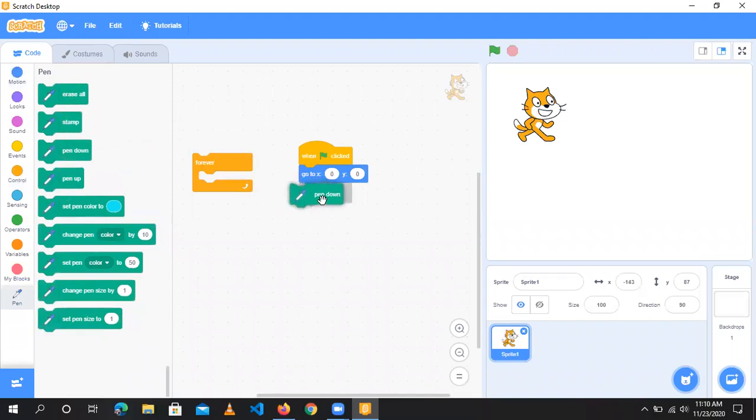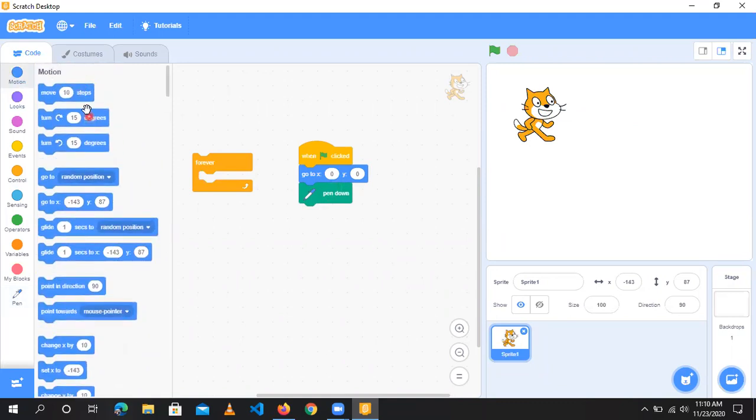Pen down will draw the trail of the sprite. Then move 150 steps, same as the 200 steps sample.